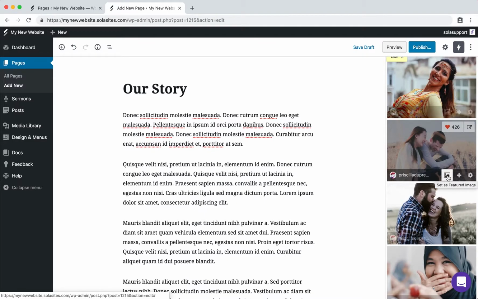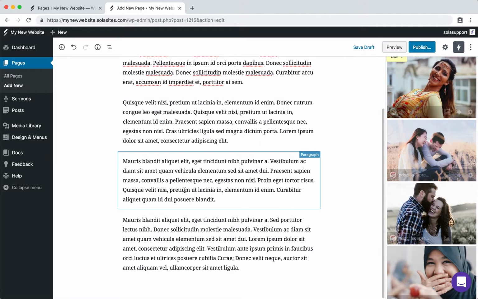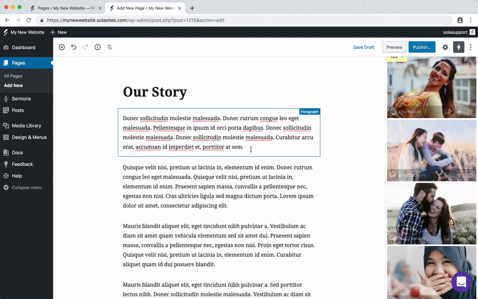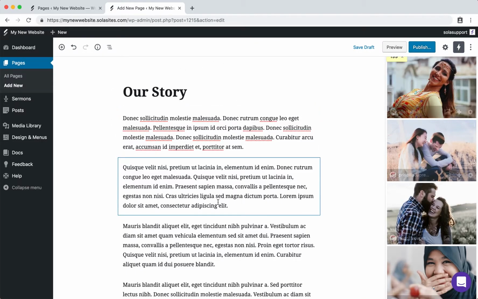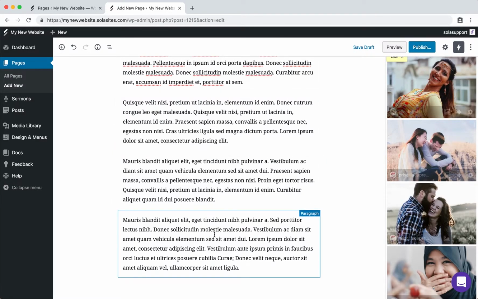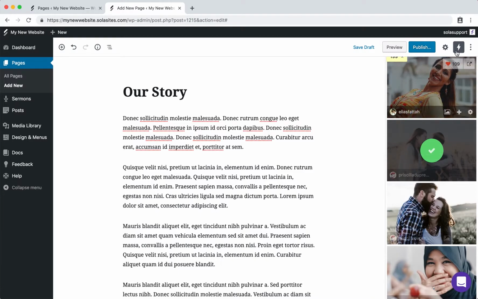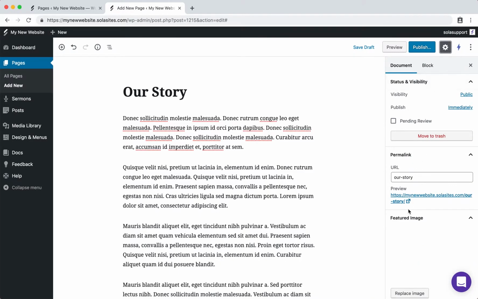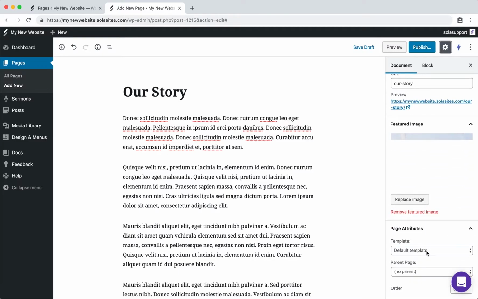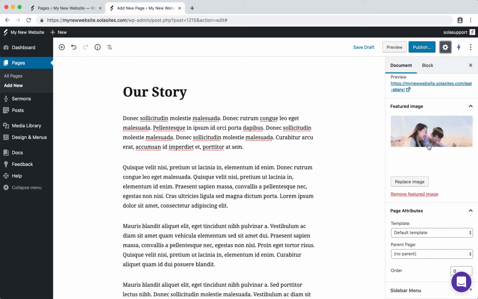One is to set as featured image, which is what I was just talking about. Another is to insert it into the post or the page, and that's this body content here. For the sake of this tutorial, we're just going to add it as a featured image, and in another tutorial we'll get into some of the detailed mechanics of creating and building out the content of your page. But right now we just want to create a page and add it to the menu. So let me click on featured image, and it's actually pulling this image from Unsplash. It's just been resized and it's been added. Let me click right here to see the settings again, and you'll see that the image is going to be loaded right here. So we've set our featured image.